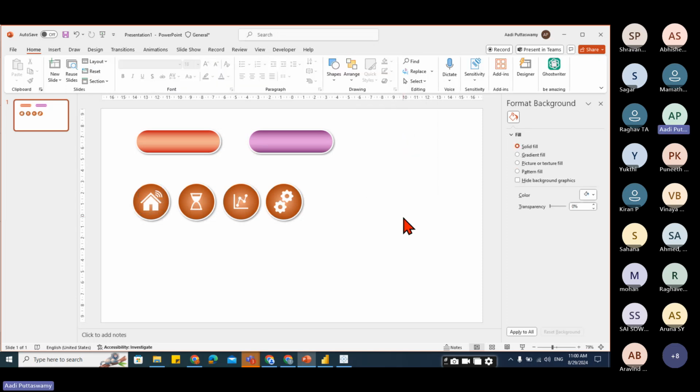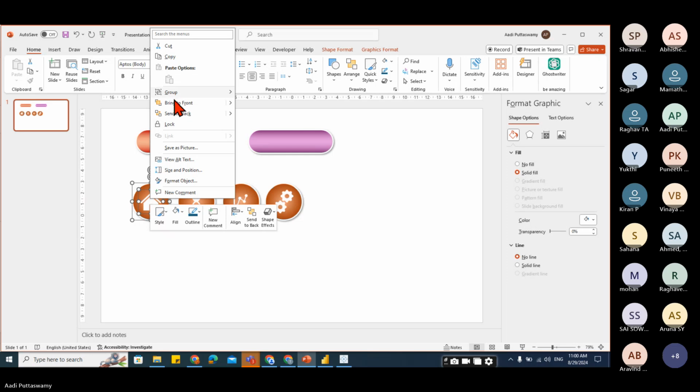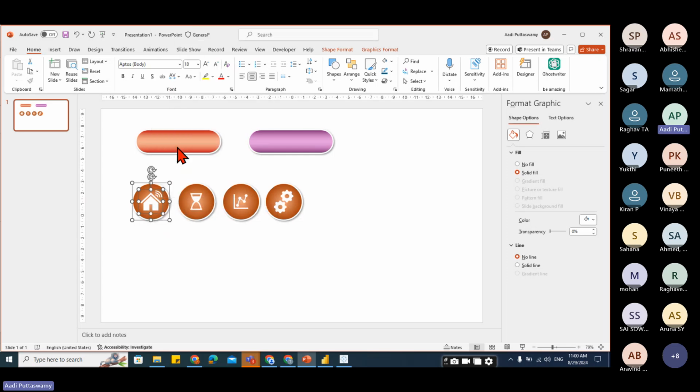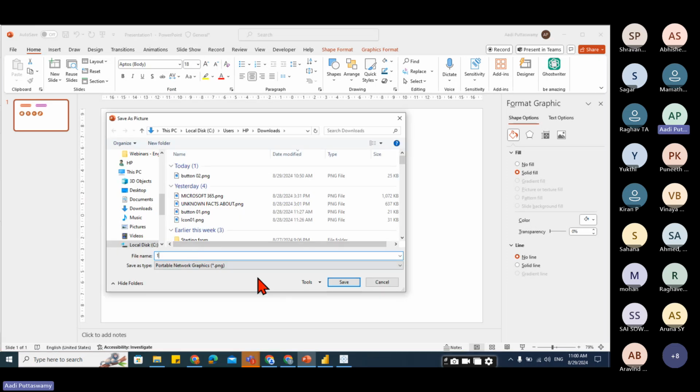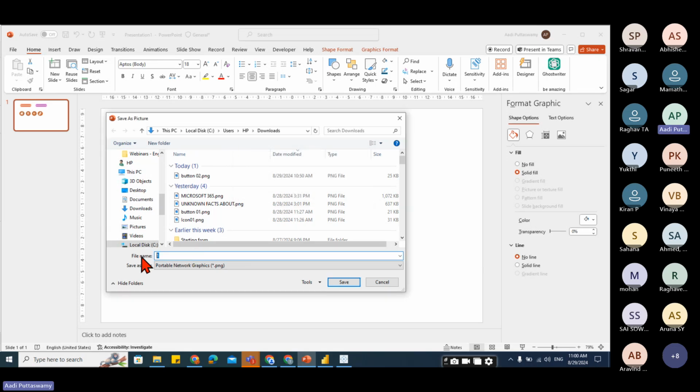But people, you need to have a lot of patience. Now, don't go here, select all this and say save as picture. You know what happens? All this will become one picture. I want this to be different picture. So what I'll do, I'll go here, select this, right click and say save as picture. Let me quickly name it as one. Say PTN01.